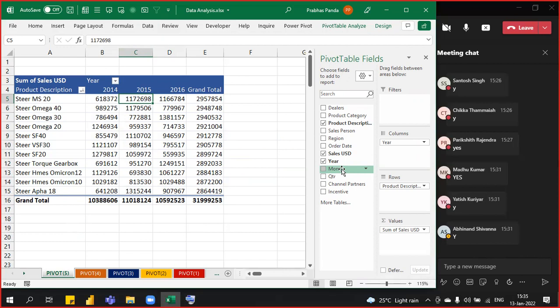Now, we want our pivot table report to be prepared along with discount. What is the choice we have? Like what we did for incentive, in a similar fashion, can we go back to the source data, create a column called discount and bring the same to the pivot table? Can we do that?